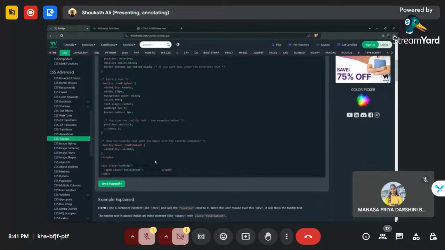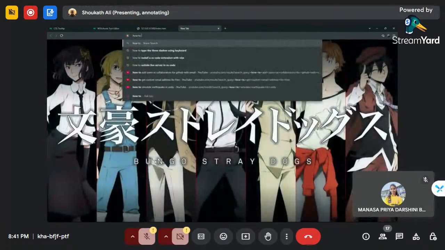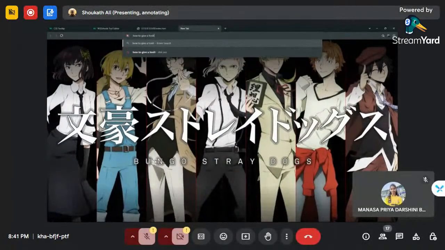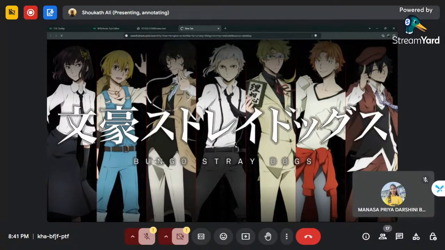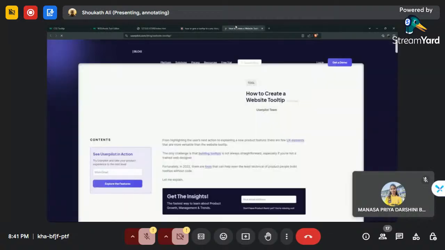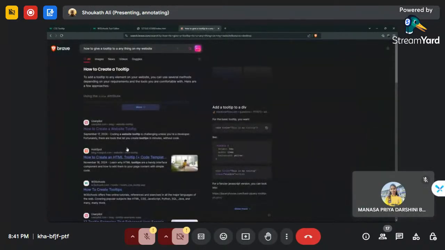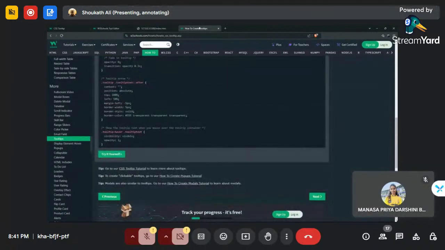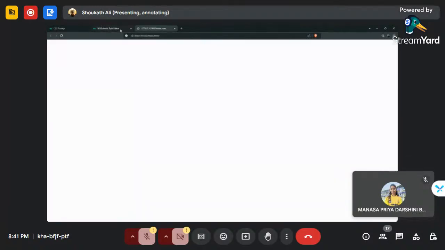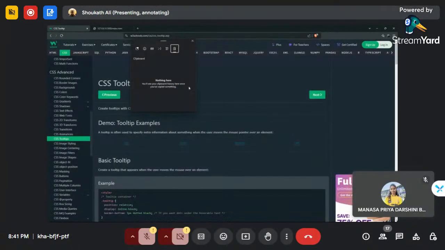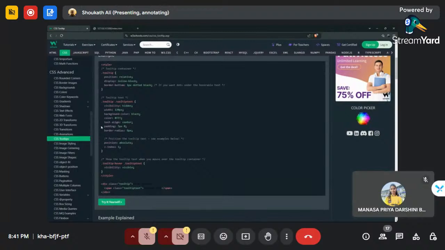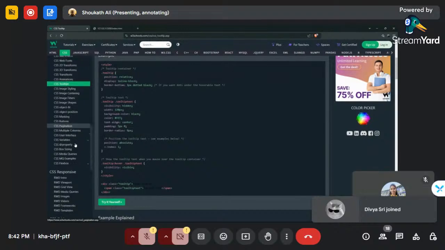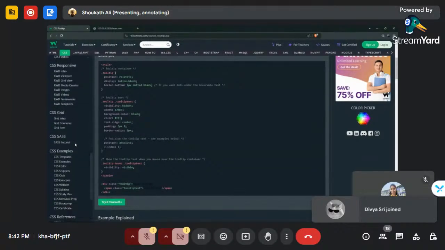But there is a default tooltip also, how to give one to anything on my website. I'm not sure if it's in HTML, but in React, there is a thing called tooltip where you just say tooltip and it'll work. You don't need to give it custom styling, but I'm not sure if that will work in HTML and CSS, I mean, not React and CSS. Okay, and then that is pretty much it.